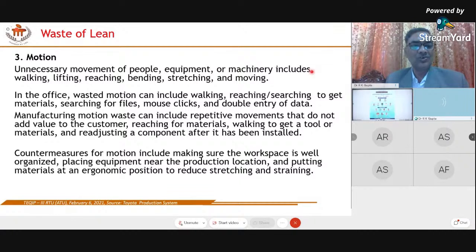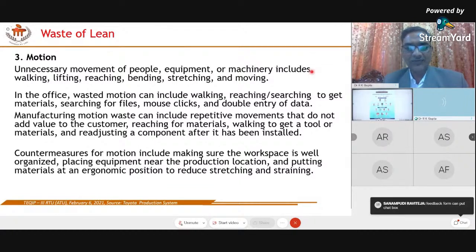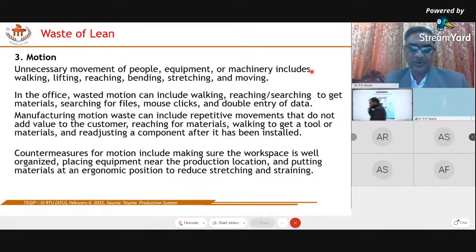So what are the countermeasures for this? Check the most frequent defect and focus on it. See what kind of defect is there, focus on it, and then remove this defect. Design a process to detect abnormalities and do not pass any defective items along the production process. Like we make different kinds of charts, like the X-R chart, P chart, U chart, or C chart, and then we identify what the abnormality is in all these.